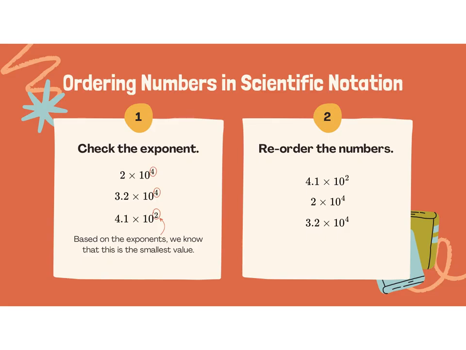Sometimes you can order numbers in scientific notation, and it is helpful to see some quick shortcuts for this. If you see 3 different numbers and it says to place them in order, you would want to look at your exponents first. If you see to the 4th power, you know that those numbers are bigger than something that's to the 2nd power. So we immediately know this is the smallest number. And then we'll look at those coefficients for the others. So these are both raised to the same power, but 2 is smaller than 3.2. So that would be smaller.